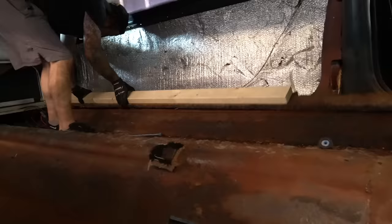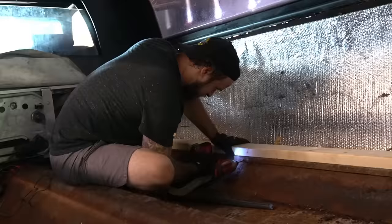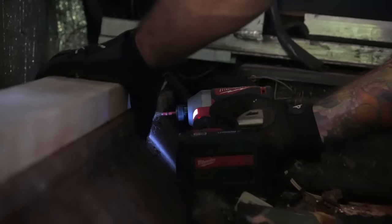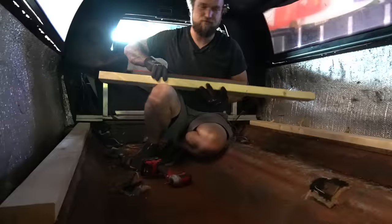It's almost like it's meant to go in there — holy shit, that is damn perfect. Kind of hard to get in place, but we're in. That teeny tiny screw is the only one holding this in, but we'll have a lot of weight pushing down on it so it's not going to come up. Are these the same height as this hump? If so, it's going to make our life way easier. It already is not.